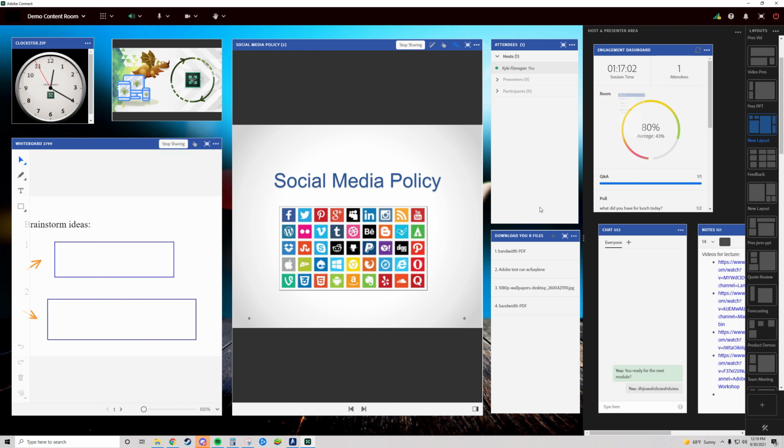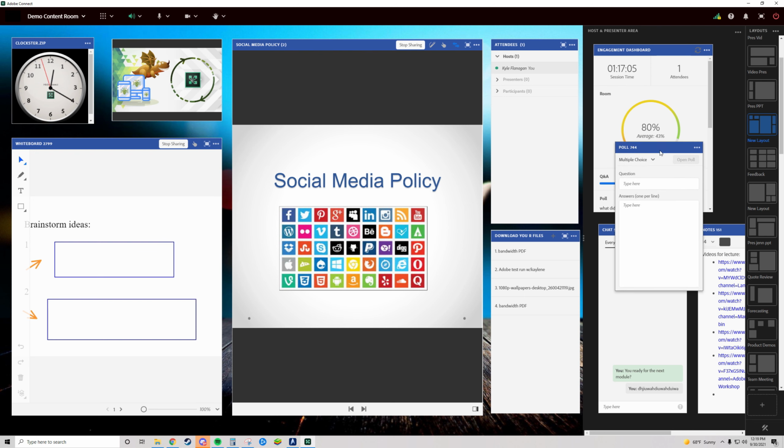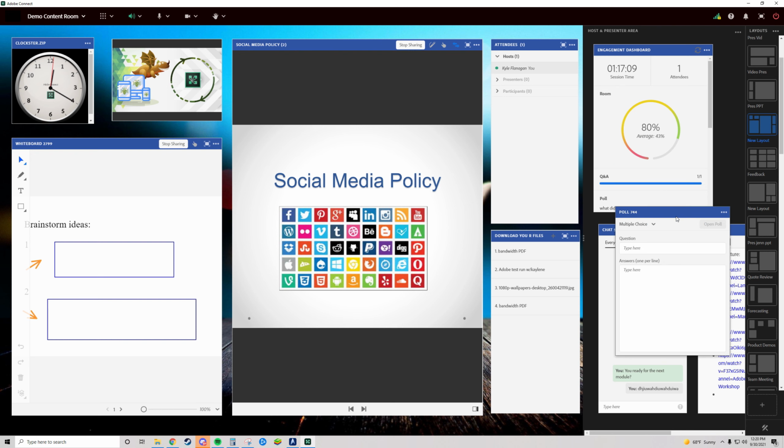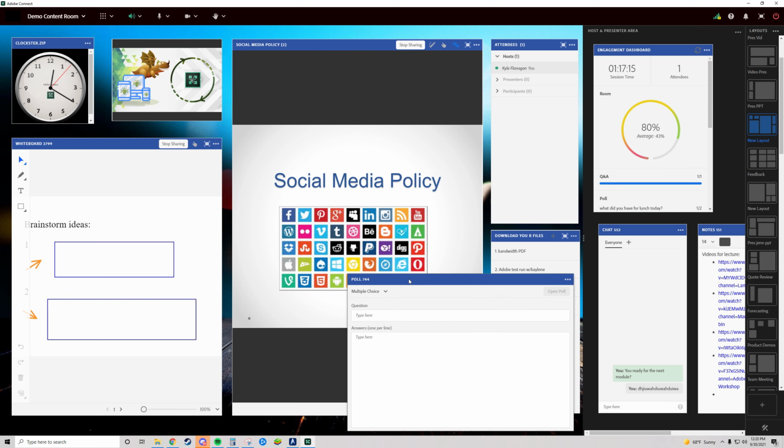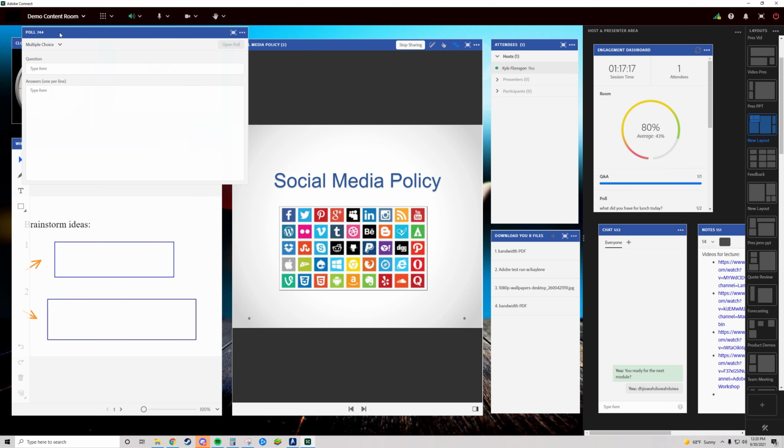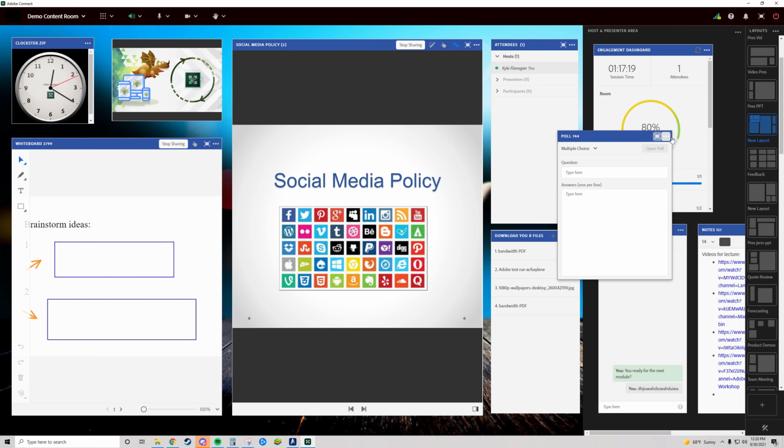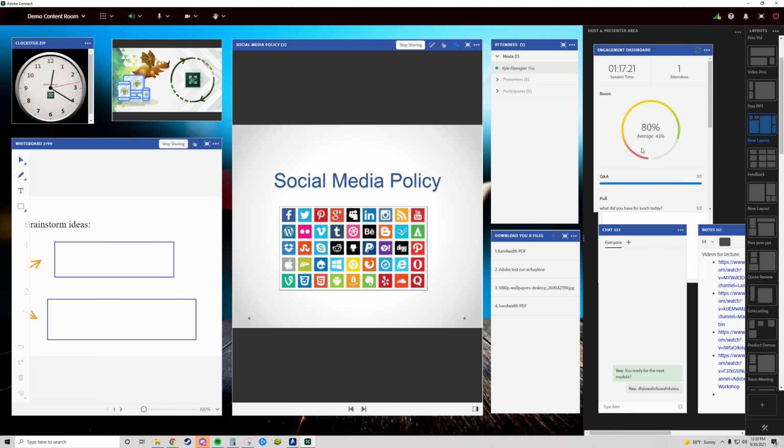I'm going to click add new poll, and whenever you bring a new pod into Adobe Connect while you have that backstage area open, it's going to come back here first, just because Connect's thinking is, if you're in the middle of a live session, we don't want just a blank poll to pop up in the middle of your main stage area. That wouldn't look very professional. So it's going to come back here first, and back here we can craft that polling question. I could either make a multiple choice, multiple answer, or a short answer question. And maybe we'll do a short answer question.